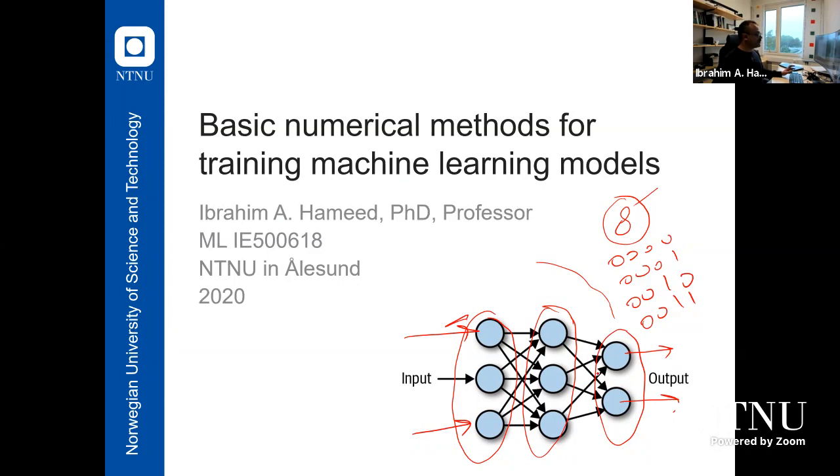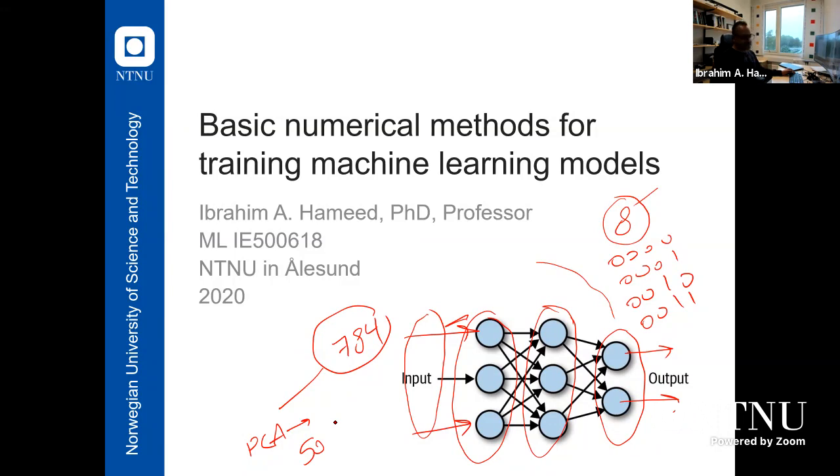But I suggest that you start with a simple model, and after that, you try to increase the complexity step by step. Number of inputs will be number of features. So in the case of MNIST dataset, we have, I guess it's 784, correct? Pixel values. So the number of inputs will be 784. If you want to use PCA, I can just use PCA, for example, and I can use the first maybe 50 principal components. So in this case, it's one way for simplifying your model. If you will use principal component analysis, or if you will use an autoencoder.